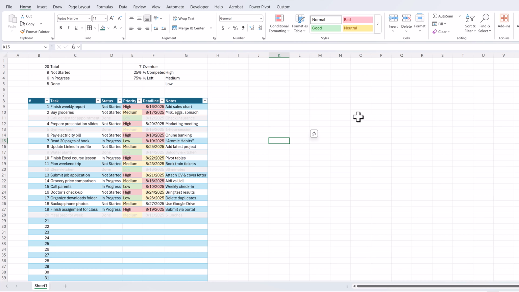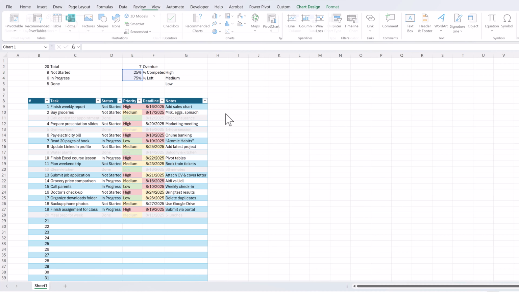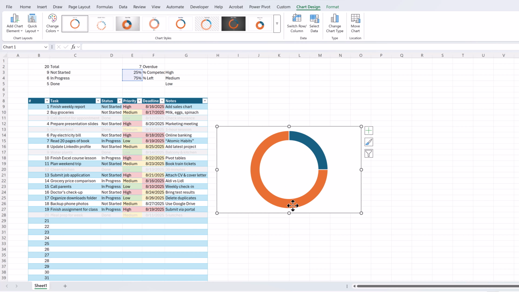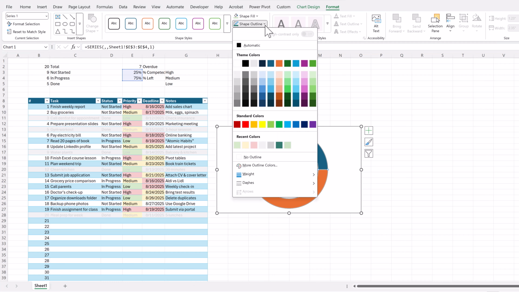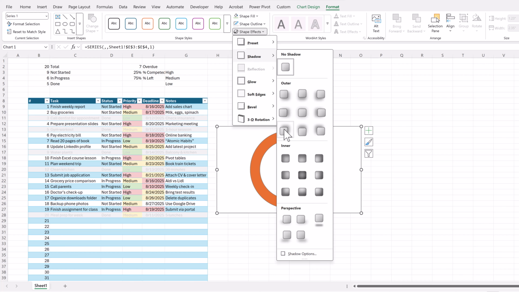Now let's add a donut chart to show progress visually. I already have those 2 helper values, so I can just select them and then go to insert and some donut chart. So what I personally like to do is to delete the chart title. Technically you don't even need the values, right? We just have 2. I do not like the lines, so I will make no shape outline, but I will add shape effects. I like the shadow, but you can obviously use the glow, soft edges, whatever. I just like this one.